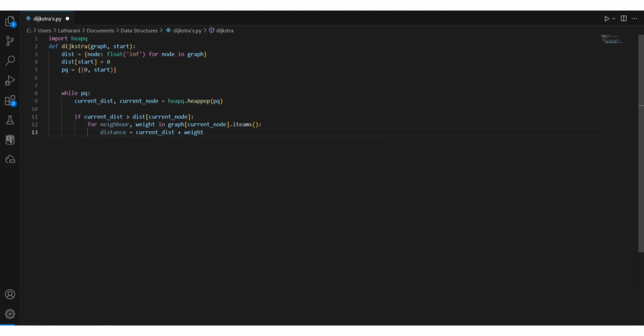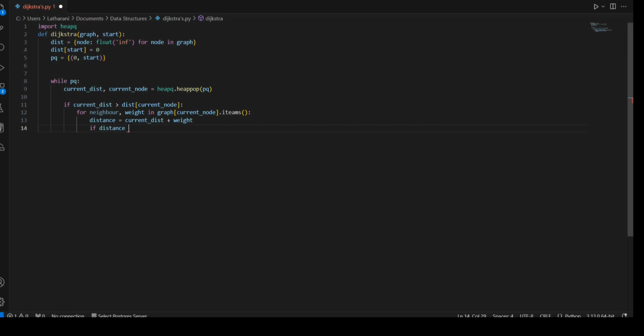This is the purpose of why we need to use distance is equal to current distance plus weight. This calculation is a key step in Dijkstra's algorithm, where we calculate the potential new distance to a neighbor node. If this new distance is smaller than the current node distance, we update it. So that is the reason for using this.